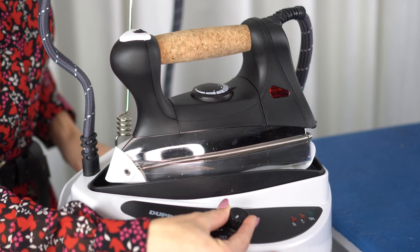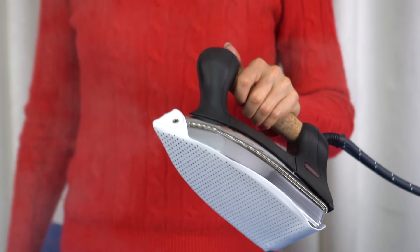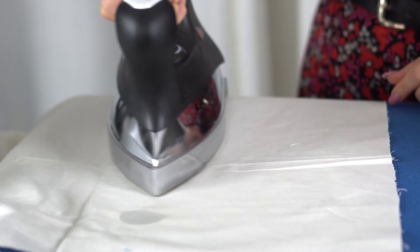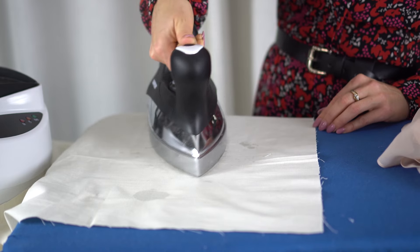Number five: set the correct heat temperature. The temperature of your iron needs to always be set according to the temperature suggested on the wash care label of your garment or by the category of fabric. Before you start ironing, give your iron a few minutes to heat up to make sure it gets enough time to turn the water into steam, because if the temperature is too low it may leak or drip, which can cause water spotting. This is why I always test on a cotton cloth before moving on to the real fabric.